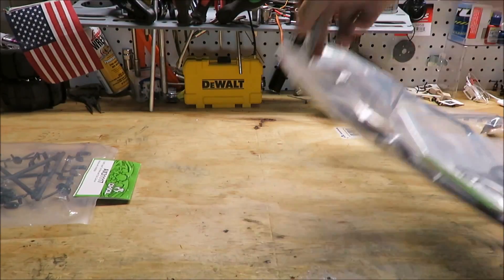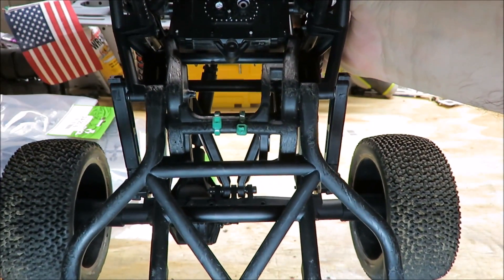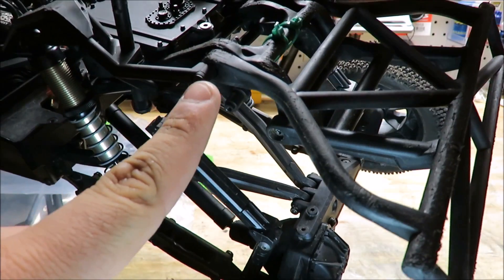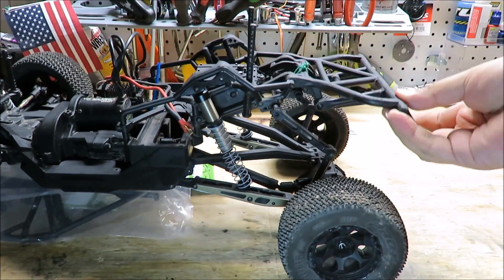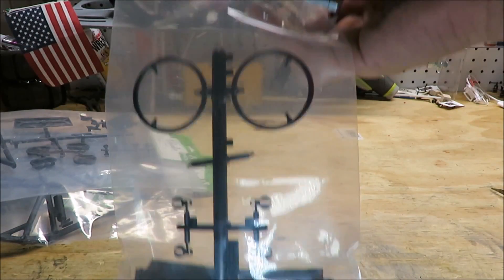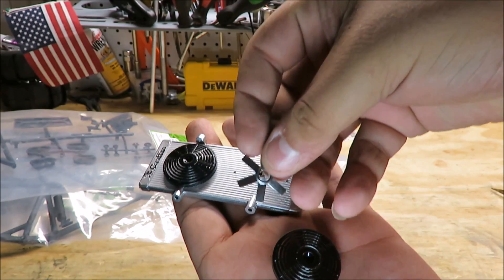These are the part numbers you're going to need, and this should pretty much cover everything for the build besides the rear bumper. You can actually use a rear two-wheel drive slash rear bumper, and I just have this secured with some zip ties, but it's actually very strong. I used the existing screw hole with a longer screw that goes through the stock body into the rear. This doesn't come this way — it comes with the grill for the radiator, a little fan inside, and the radiator itself. I did take it apart so you can see the parts it comes with. This does come black.